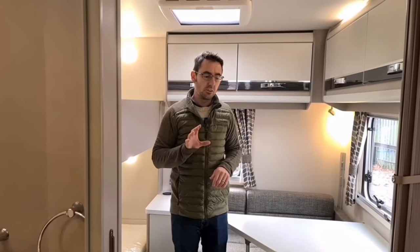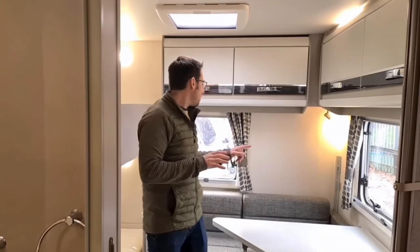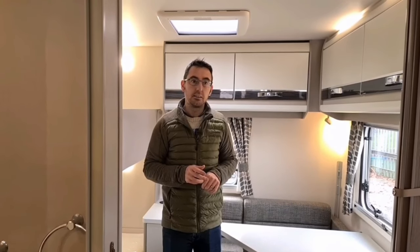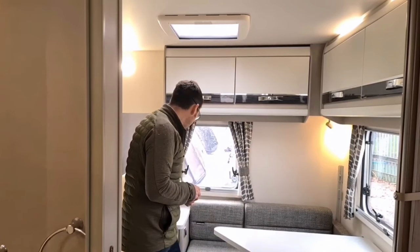Hopefully you've enjoyed the little review and tour around the Swift Eccles 590. So this is a 2017. It's got the motor mover, it's got the solar panel, it was upgraded so it's got the Alde central heating on there. We have got the bike rack fittings on the rear as well, so if you wanted to put a bike rack on, it's all set up ready for that to be added. And in general, it's been really well looked after.